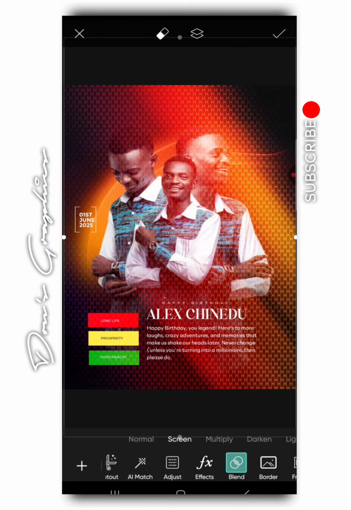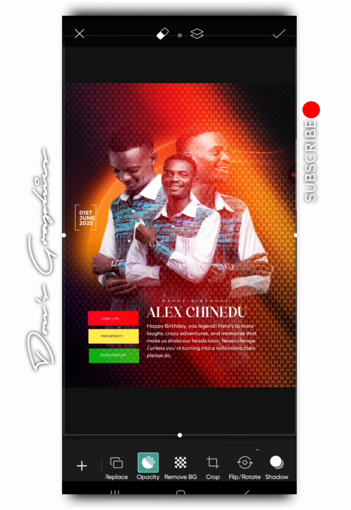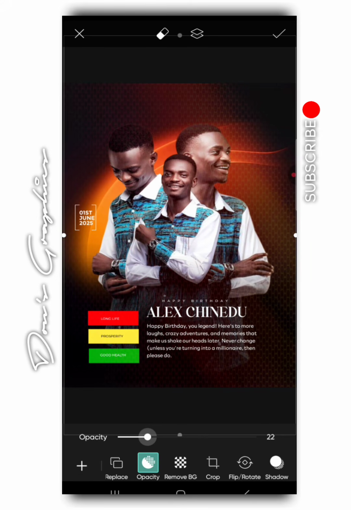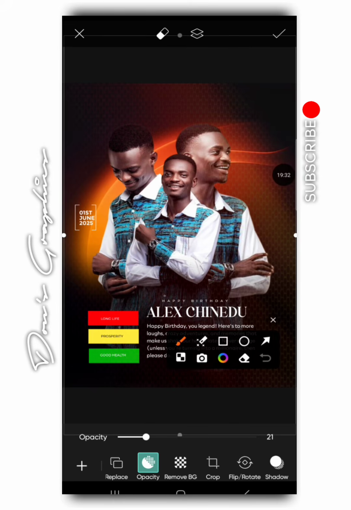Once you have this, go to opacity. Now I want to make this design look like a Photoshop design. All right, I want to give the design some texture. The background was so soft, or like so smooth, so I want to add some texture into it. I have this. Now what you're going to do is to come here and click on this button. It stands for your eraser. So just click on it.